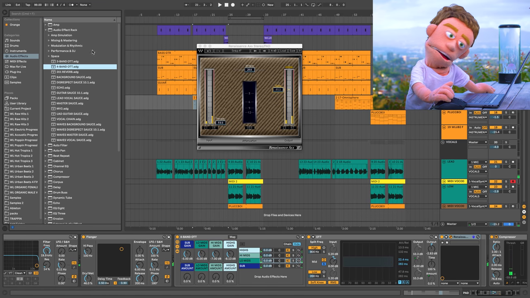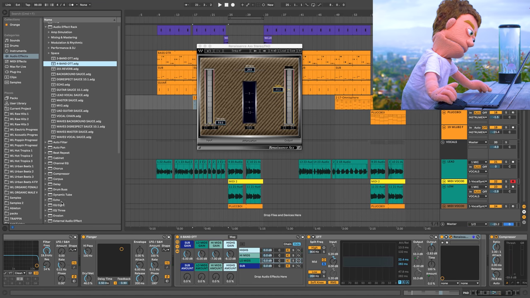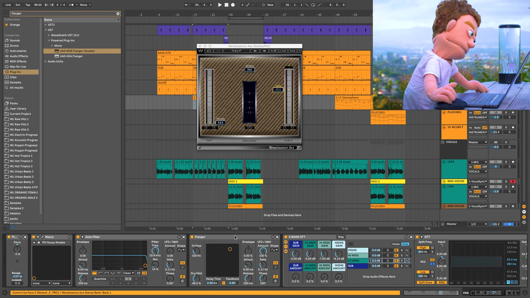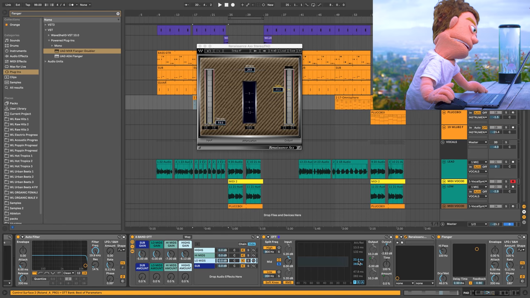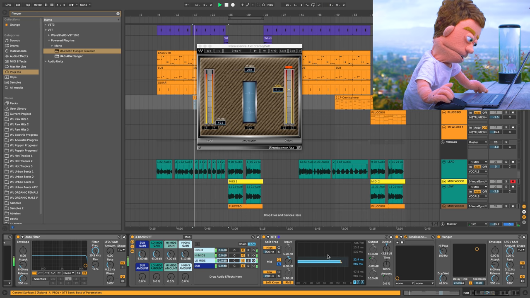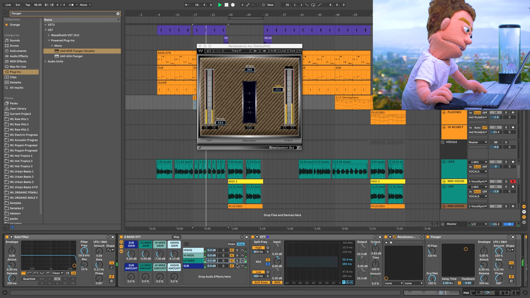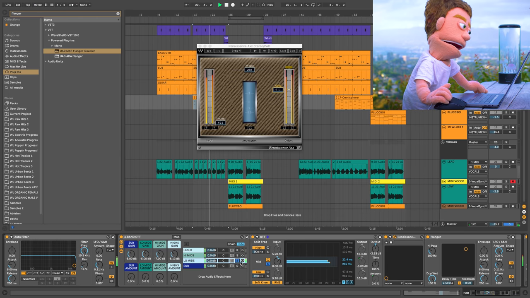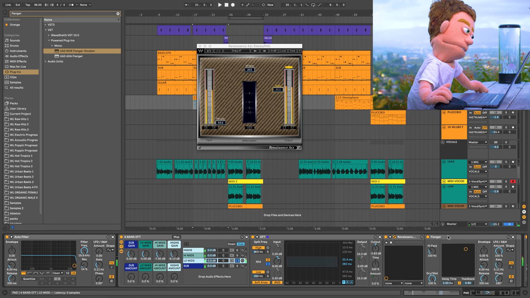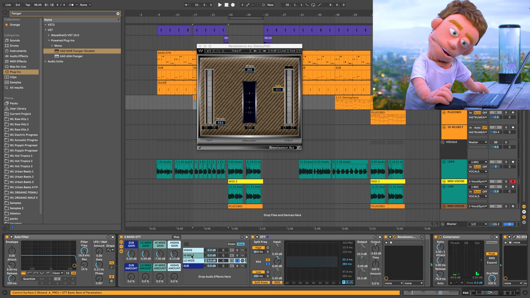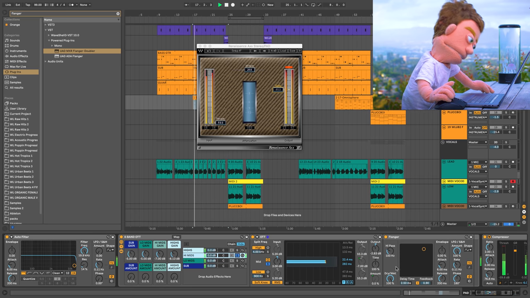And then maybe you want to put a flanger on the mids after that. We can pull the flanger out of the chain and just put it on the lower mids band instead. Let's turn the dry wet all the way up. And we could solo just the flanged. Maybe that's not the right spot to flange. Let's try flanging the upper mids. There we go, that's what I like better.